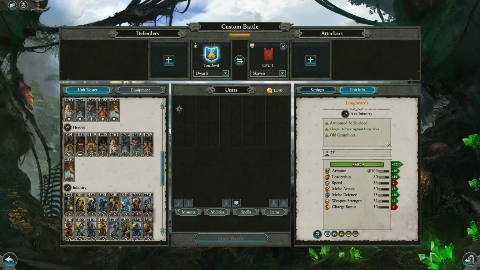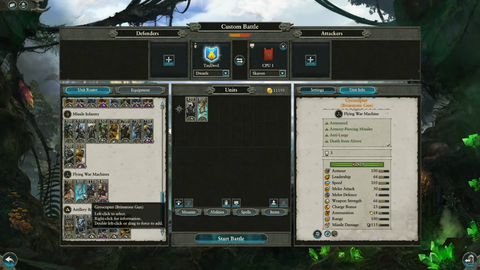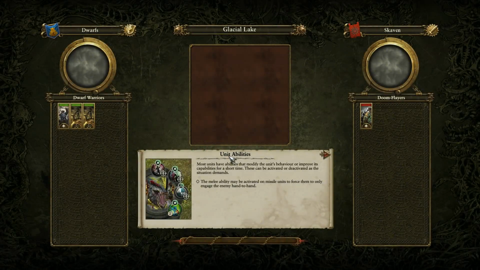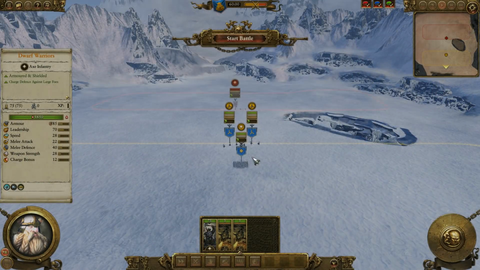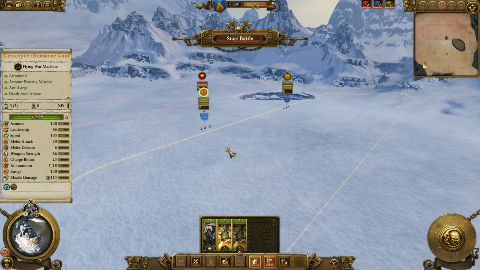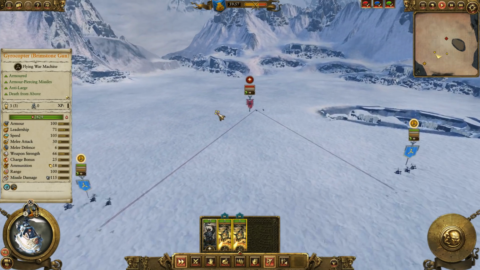Last thing I could possibly think of is a couple of gyrocopters with brimstone guns. Could a couple of gyrocopters with brimstone guns do any kind of damage before they got to our dwarf warriors? That is the question. Can gyrocopters do any reasonable amount of damage before they get to our dwarf warriors? So let's just see.